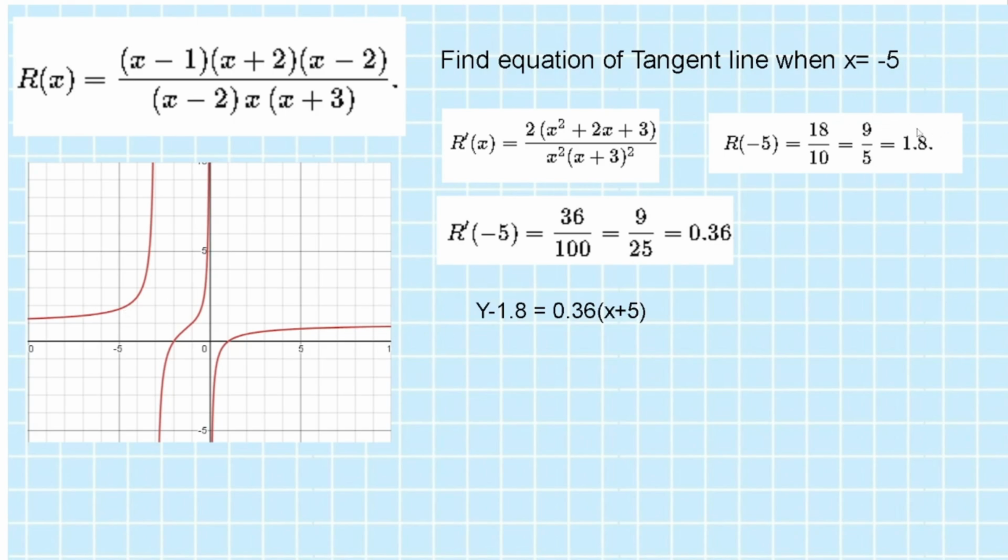And now we write the equation, since it's going to be at that point. This is why we found it. So we're going to plug in the numbers, and we're going to plug in negative 5, since it's at that x value. So it becomes plus 5, since it's x minus negative 5, which is positive.